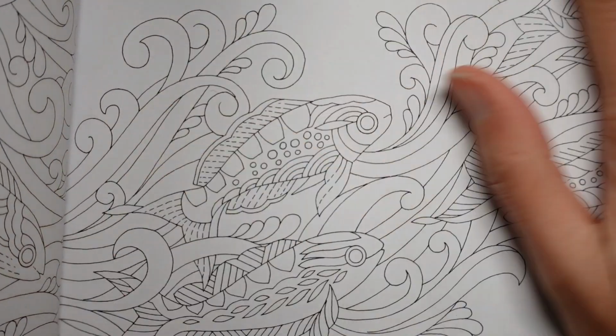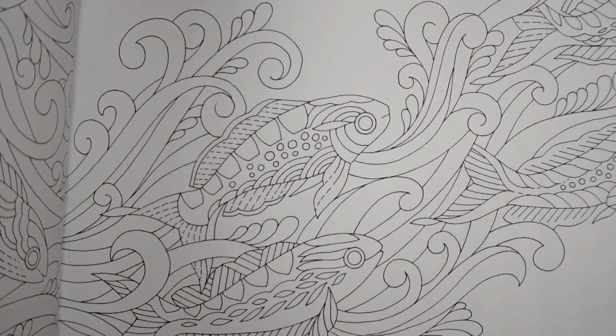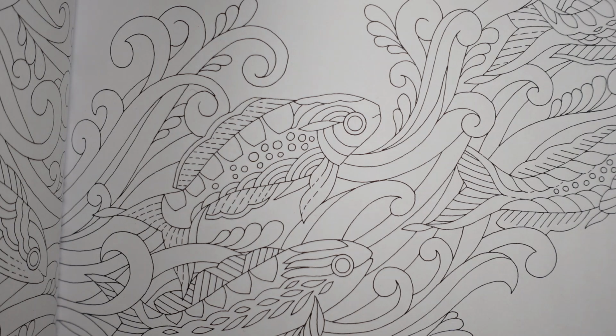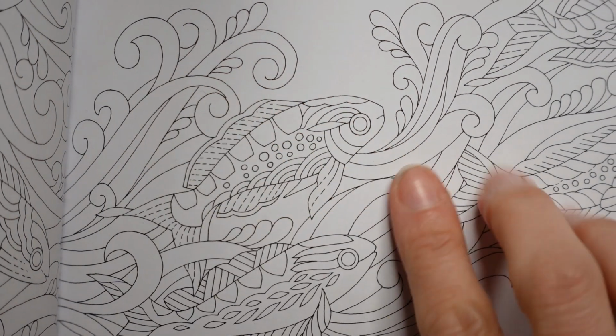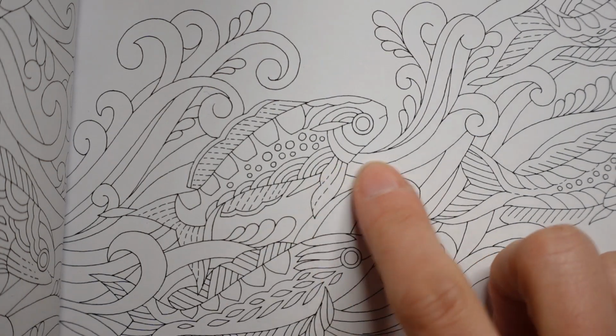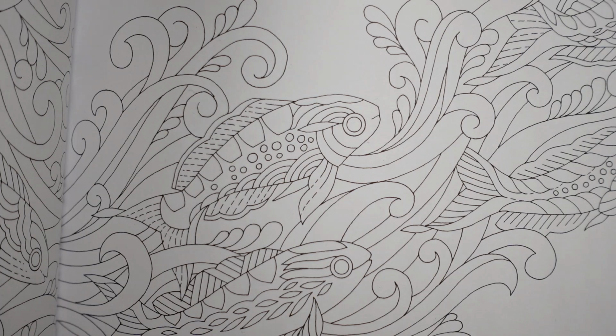Now I'm just going to show you one fish and a little bit of the water so that you can then carry on and do your own thing. Just thought you might want a little bit of guidance or just have a look and see how I might do it. I thought it would be fun. So I've chosen this fish. Now I'm going to use the same colour scheme for all of the fish and all of the water. Obviously you don't have to do that, but that's how I'm going to approach this particular page.